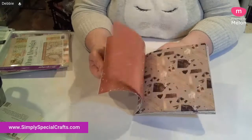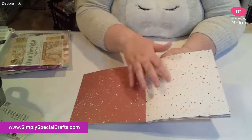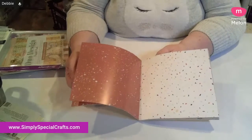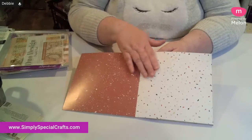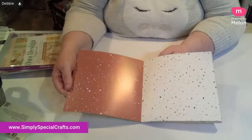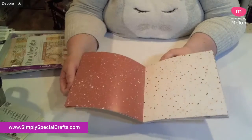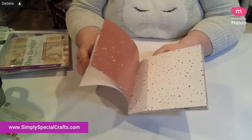That's nice, the cocoa. Yeah, that's neat, isn't it? This reminds me of something that we had when I was growing up, but I can't remember what it was. There was something that had that kind of confetti. Maybe the countertop. Linoleum in a bathroom. Yeah, way back, it may have been linoleum or countertop. Could be. But yeah, we had something like that.